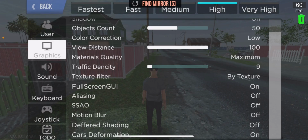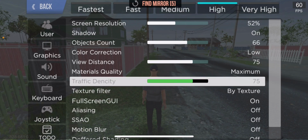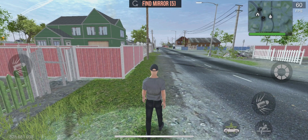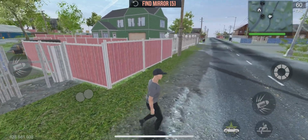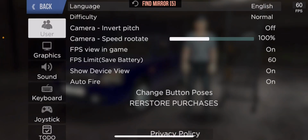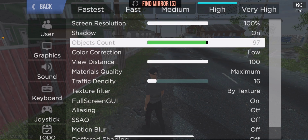So let's say if I went to this and I went just high, all high, except for traffic density. We don't have to put that. Then we can up the resolution maybe to 80. It's still... wow, now I'm seeing the difference. I was wondering why I was staying at 30. So if I were to boom, boom, boom, boom.